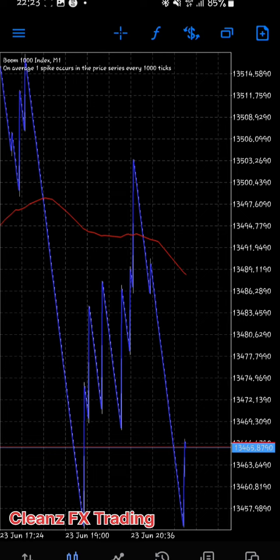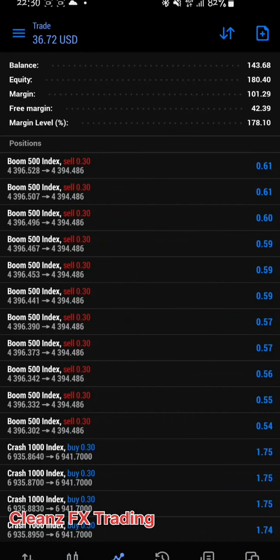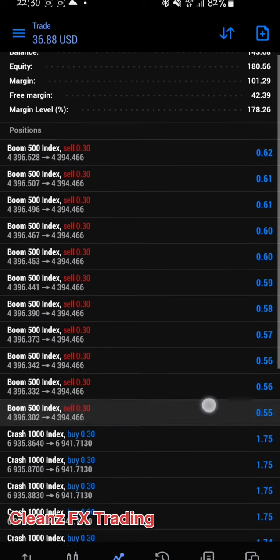So do not enter a trade thinking you're going to be that man who's going to ride it all to the end. No, don't do that. You will lose your money. Like I always say, it's best you lose an entry like I lost here than you lose your money. Imagine if I was in this trade or I entered late, I'd have lost. So from 27 or 22 profits, I'm about 36 now.